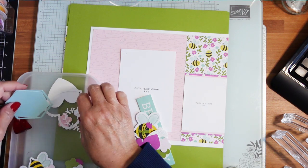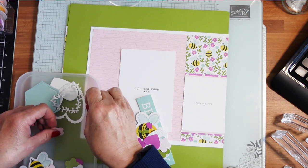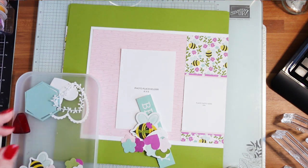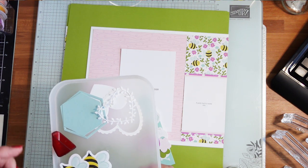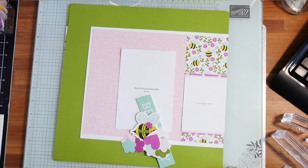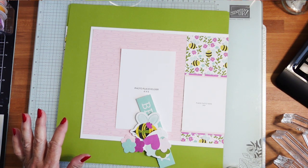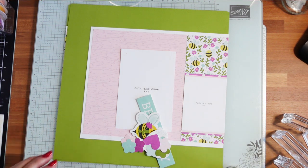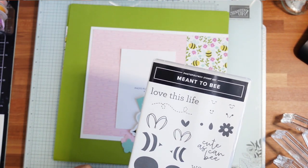So I've got a few things here, and I'm feeling pretty happy with the stuff that I have. So we'll see. I'm just going to pull a few of these out. Some of these will be used on the next page. And I did pull out some stamps I've got on blocks over here already from the Meant to Be set, and I pulled out this little swirly cute path there.